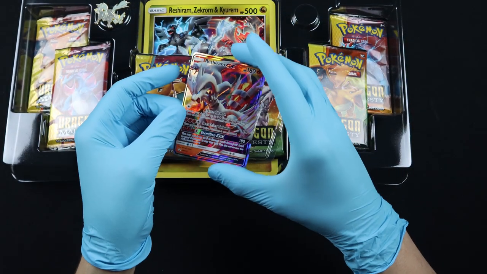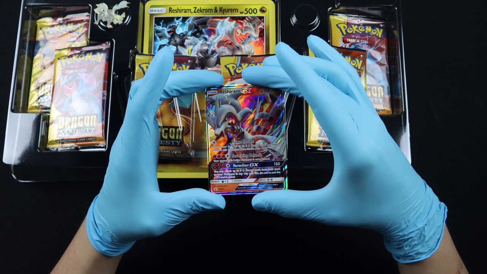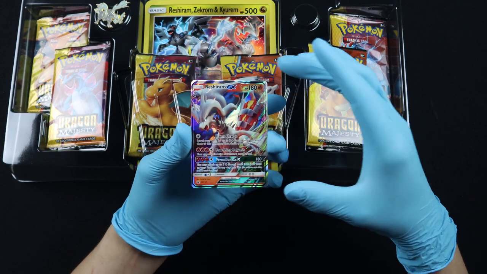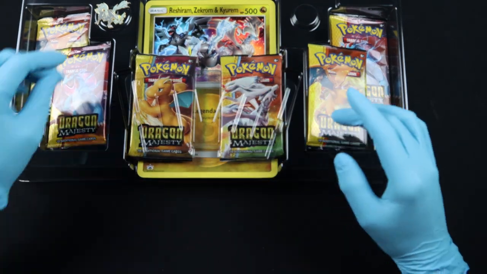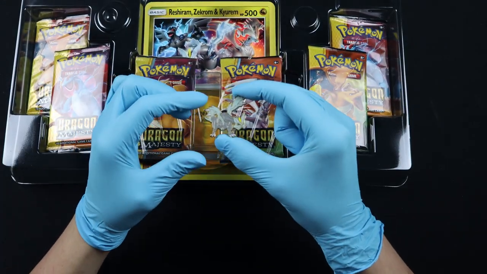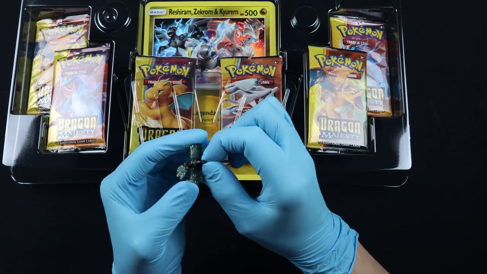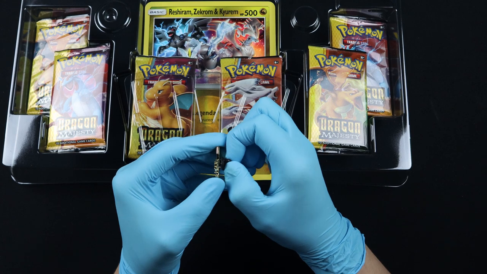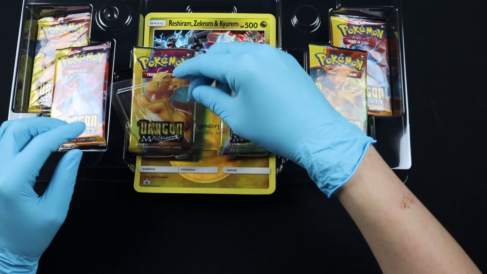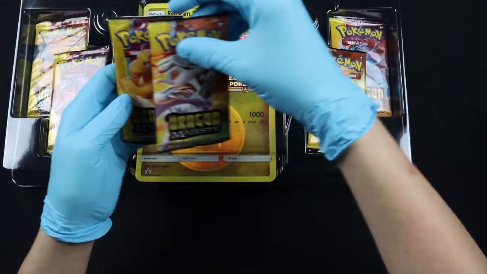And we got, let's see, Reshiram GX. Oh, yeah, that's nice. The pin here, yeah. Ooh. Yeah, it's a needle right there. Let's see. Trash. And we got 1, 2, 3.